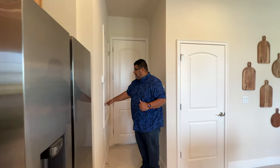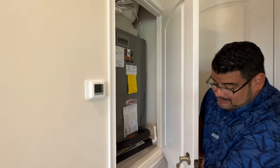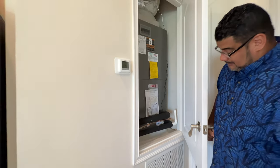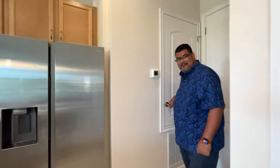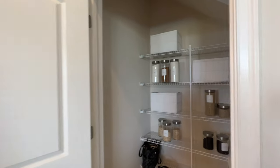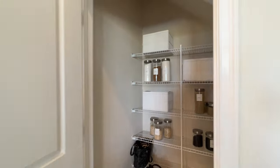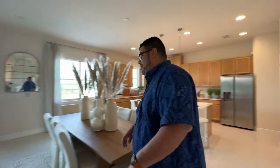This leads out to your garage space, and then this is your utility closet for your AC — I like that it's elevated. And then we have our pantry here that is under the stairs. Very nice. So before we go upstairs, I want to show you the outdoor space.